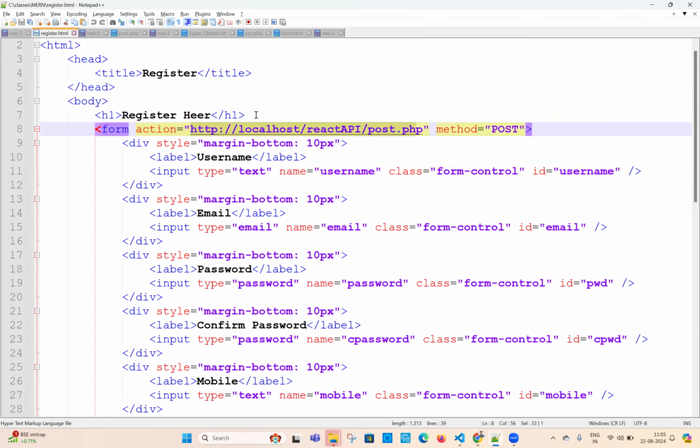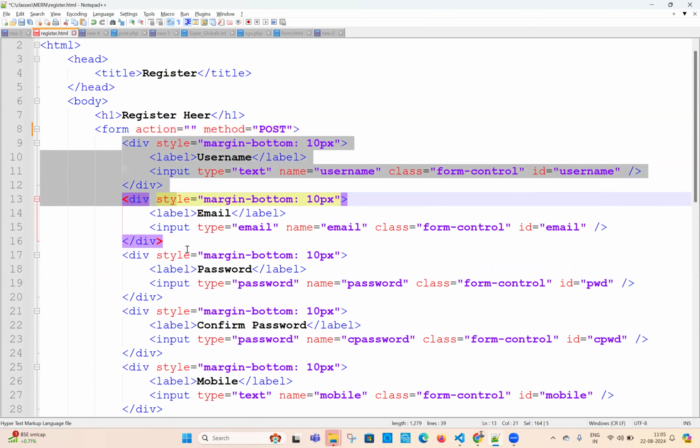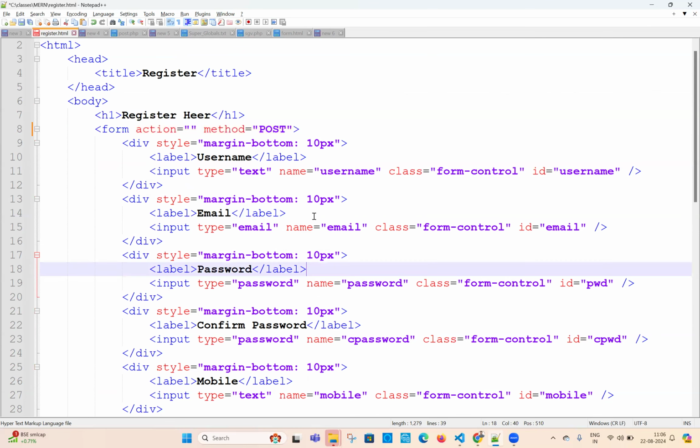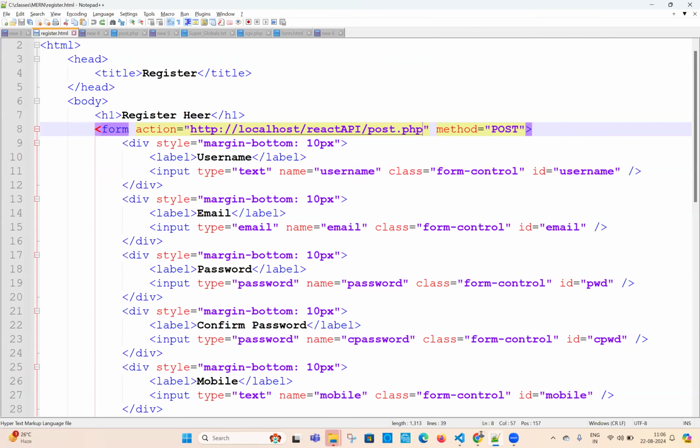Create the form. If you know the action URL, provide the action URL. If you don't know the action URL, leave it empty, put method post and give the form to the backend people. They will work on it. What is your duty? Take the structure like this and create all the form fields. Your task is completed. But without fail, every text box should have a name attribute. You have to work on the name attribute. Right. So that's all. This is our form.